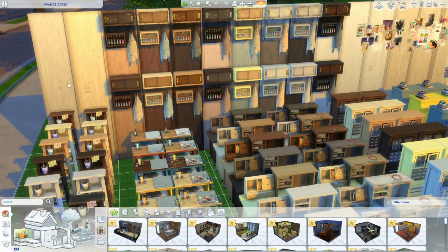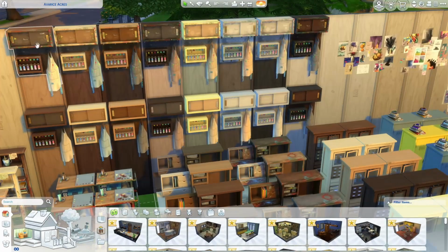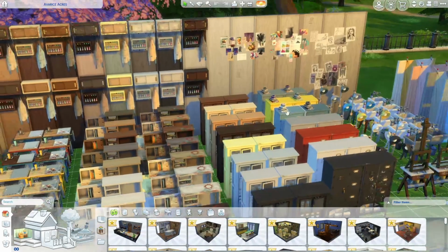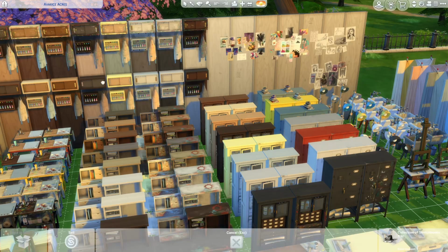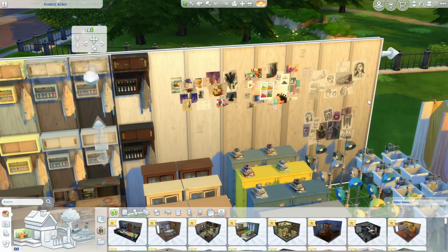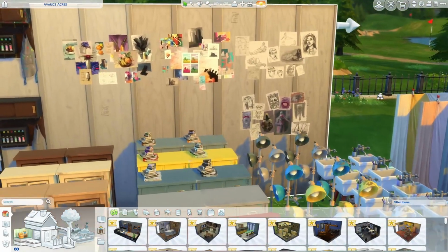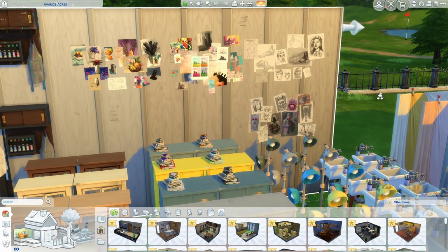The Artist Kit comes with a wall, which has a repeating pattern of three panels, basically. And also on this wall, we have some hanging decor. I don't think these actually hold anything. If I try to put anything on there, it doesn't go on there. We also have some artwork here. It's only 4 swatches, but those 4 swatches are very different and could be used in many different situations.